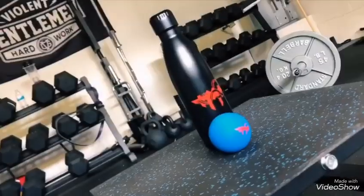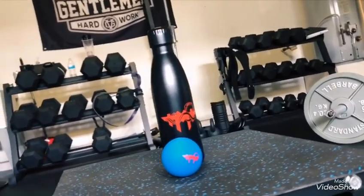And one of my very favorite things is the fitness ball. You can use that for massaging your feet before a big leg workout, or just to wind down. It's great for anything, and I'm excited to show you guys how it all works.